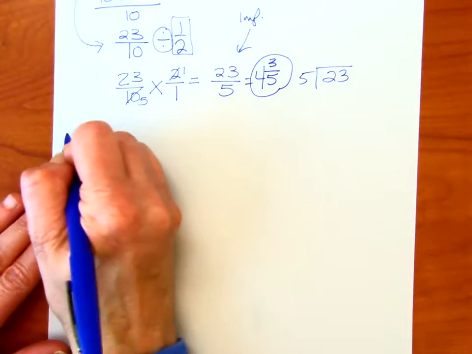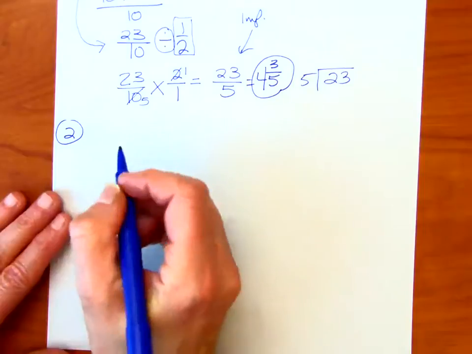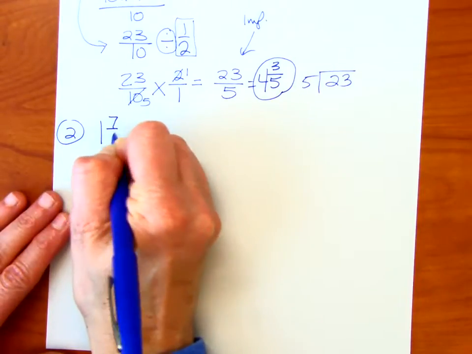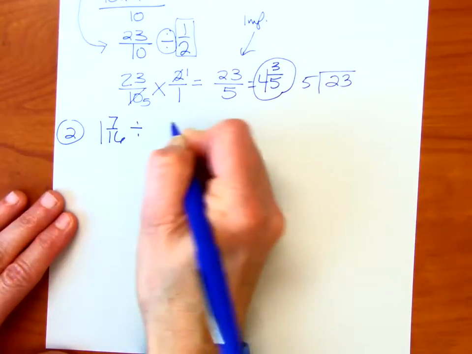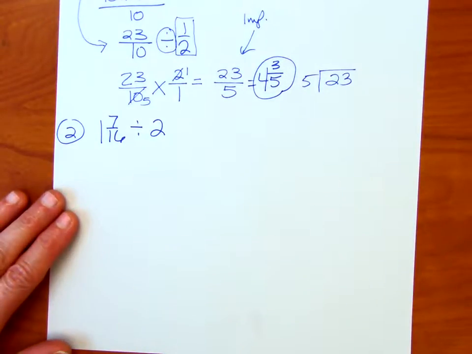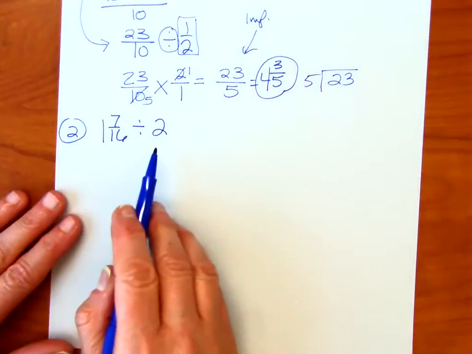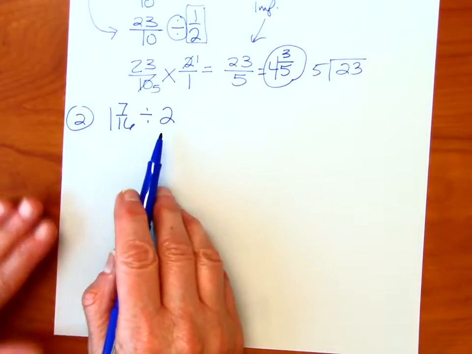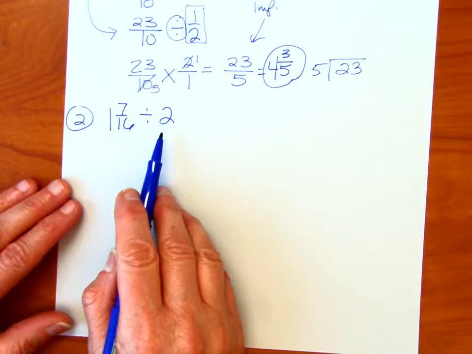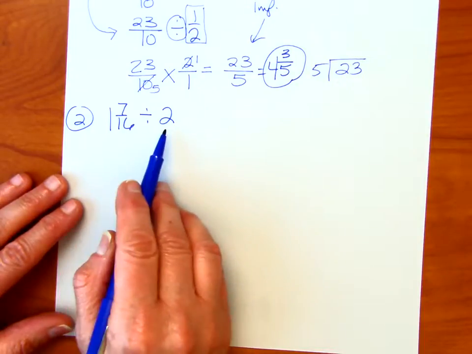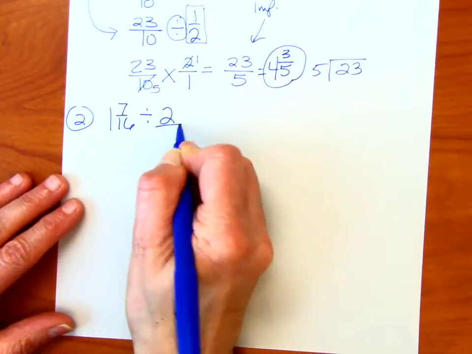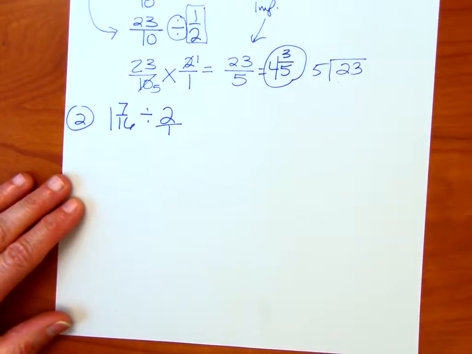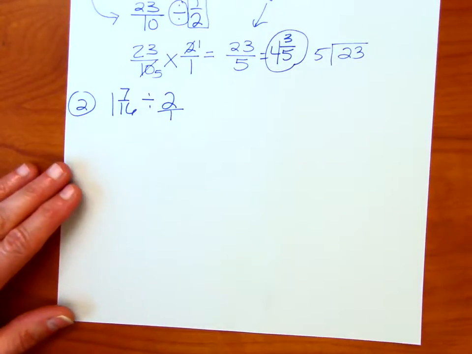Let's do another one. In this second example, we're going to take 1 7/16, and we're going to divide this by a whole number. Divide by 2. So whenever you see a whole number and you're working with fractions, you want to go ahead and convert that to a fraction by basically just putting a 1 underneath that. So you could rewrite it, or you could just do something like that, and that would be okay, because we're going to be changing things up some more anyway.